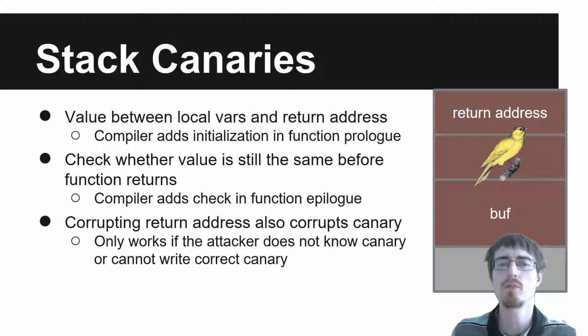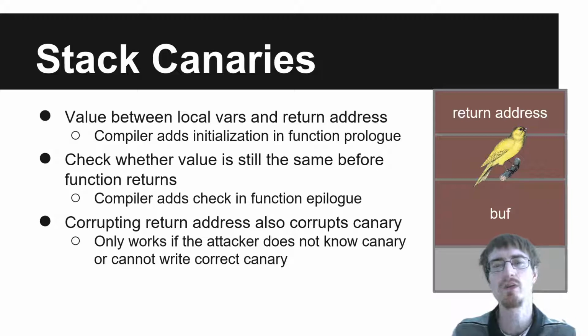The idea is to put a value between the local variables and the return address. So the compiler adds the initialization of this value in the function prologue. Now this value is known as a stack protector or a canary. The idea of the canary is that in the past, miners would often be exposed to toxic fumes that would suddenly appear in the mines.